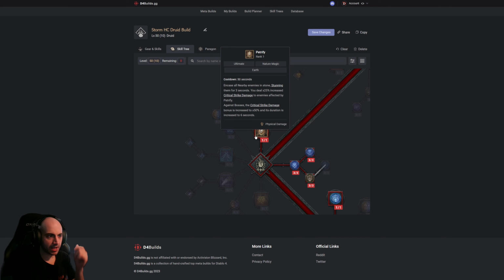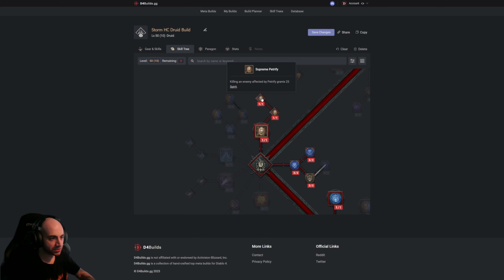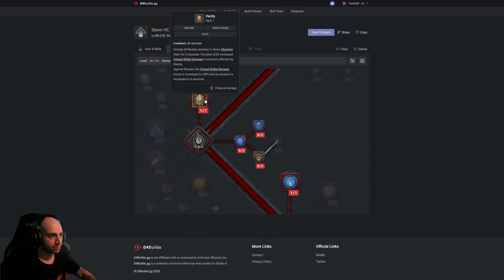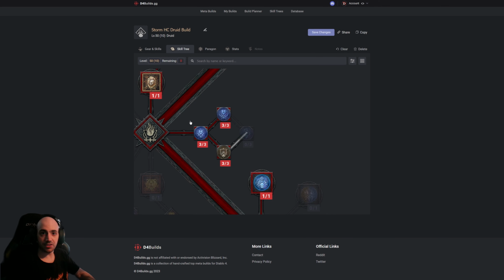This is just an instant AoE, stuns enemies for 3 seconds. You deal 25% increased critical strike damage to enemies affected by Petrify. And then against bosses, the critical strike damage is increased by 50%. And its duration is increased to six seconds. I like that they took into account that might be a little bit weaker on bosses. So they bolstered that for bosses specifically. And then the duration is increased by 1 second, and killing an enemy while petrified grants 25 spirit, which is great. It means more tornadoes come out. We get to throw more of them, right? I prefer the Petrify. Survivability. Keeps enemies doing nothing, right? And if they're not doing anything, we're not taking damage from them.